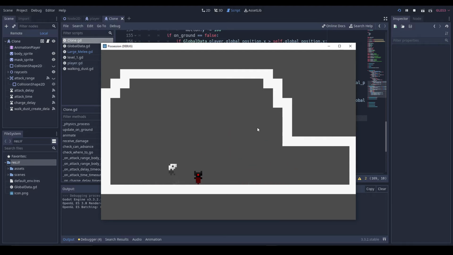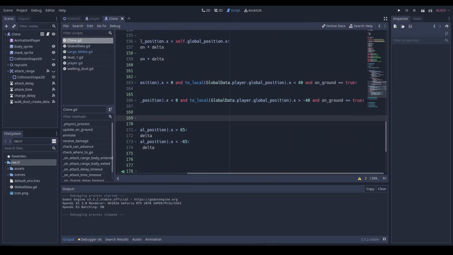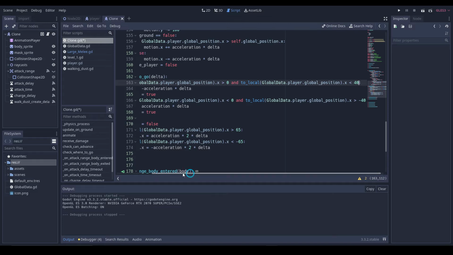It doesn't appear to be working though. Let me change this back to something else. Let's delete both of these.